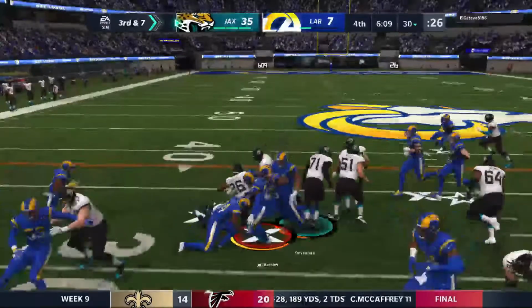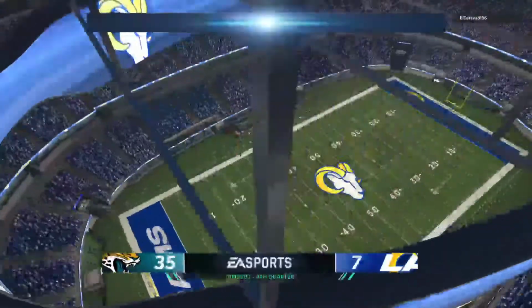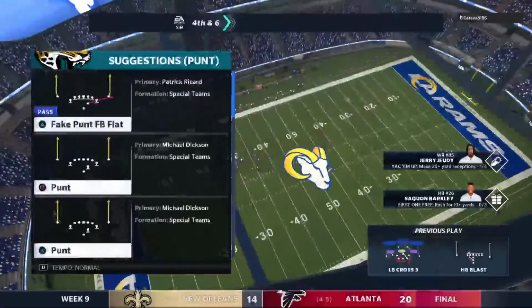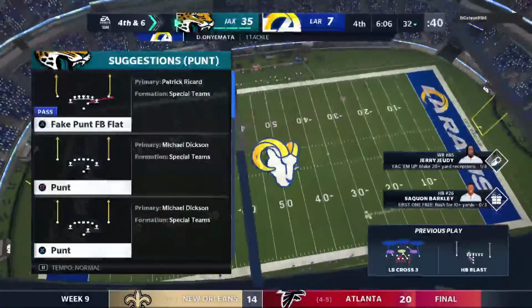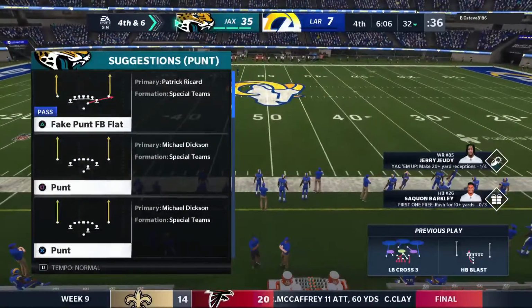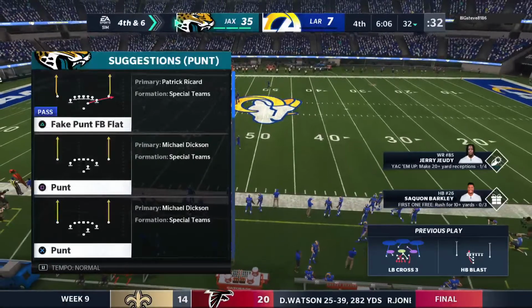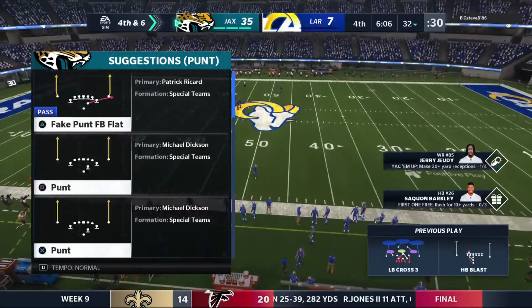On 3rd down, Barkley. And this play going to be stopped in its tracks at the 32, and obviously well short of the first down. The Rams going to be forced to use their 3rd and final timeout. So that will leave them with no timeouts left. Still plenty of time on the clock. We'll see how that affects things here in this 4th quarter.